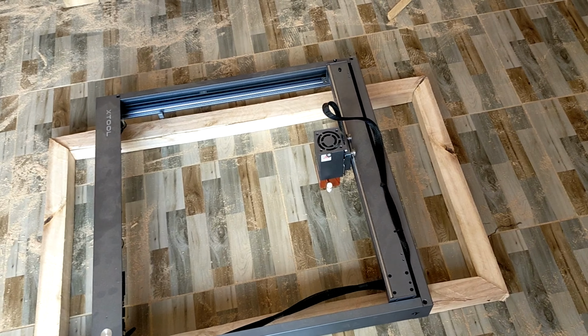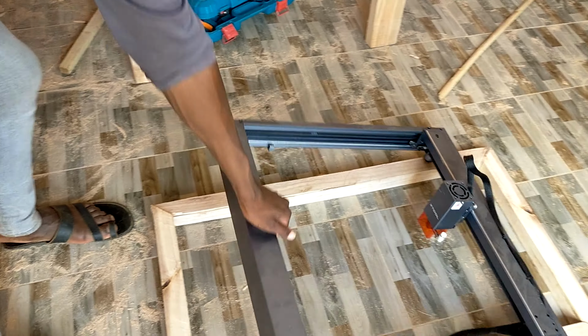So next, we're just going to cut the wire mesh, put it on top, and then we continue with the build.